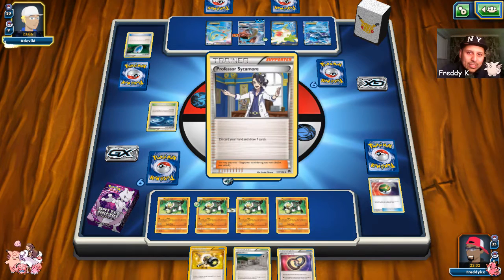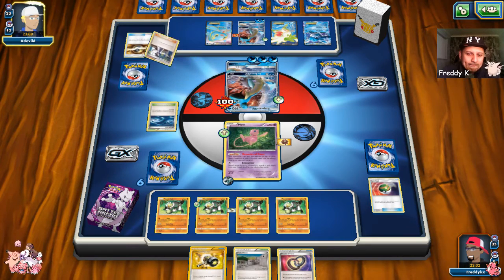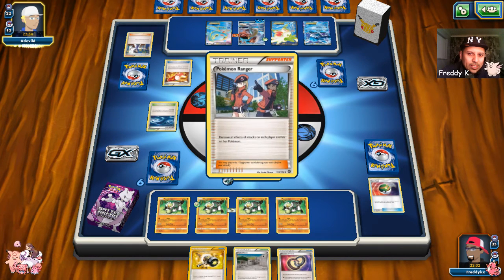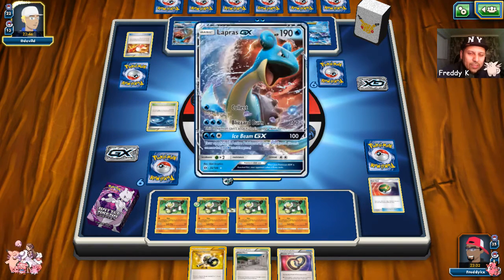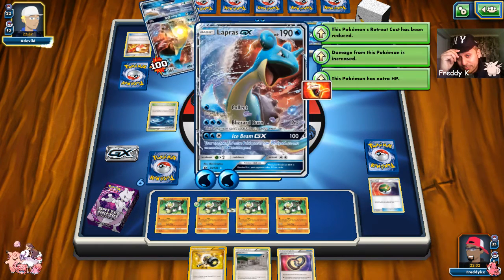I will use Enhanced Hammer if he does play Special Energy. He's highly likely to play that Special Energy on the Glaceon as well. I'm not too sure. He's got a lot of energy acceleration at the moment, and looking at that benched Lapras, that's going to be coming up pretty shortly. It's also got the Fighting Fury Belt as well, which is going to be quite frustrating. I don't have any recovery.